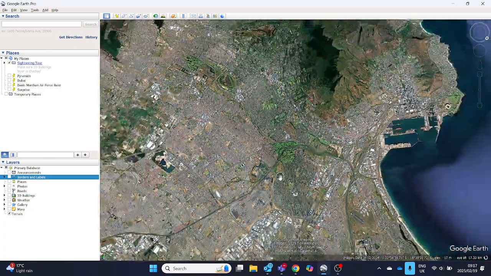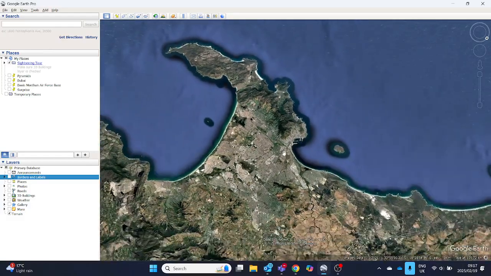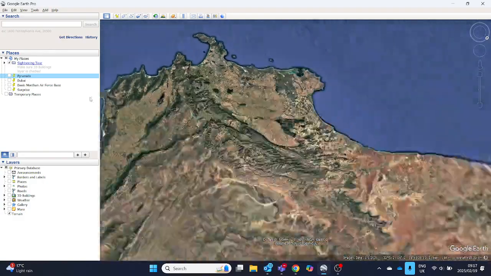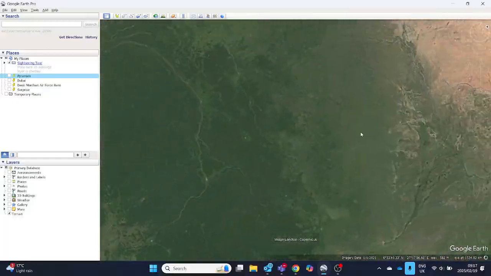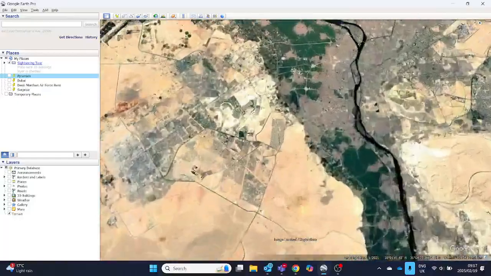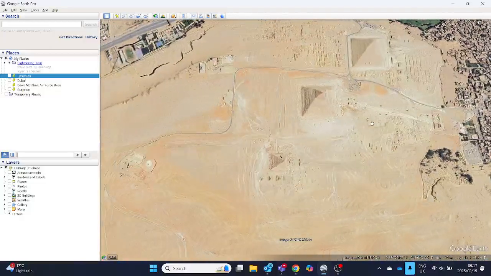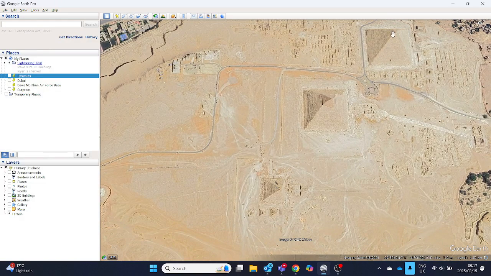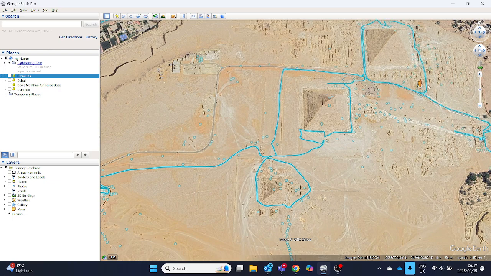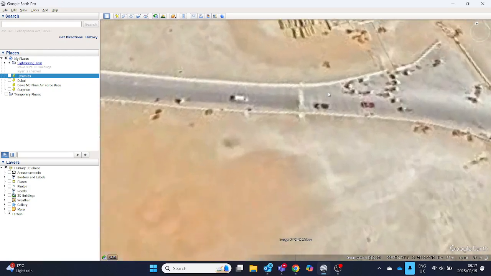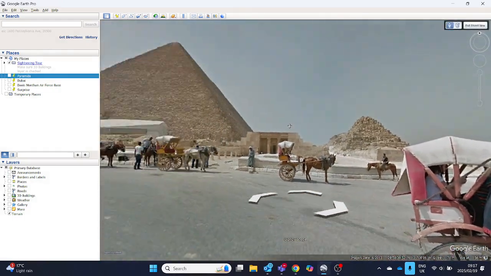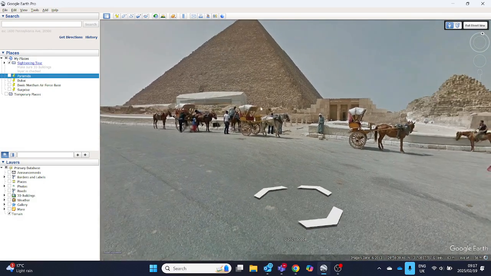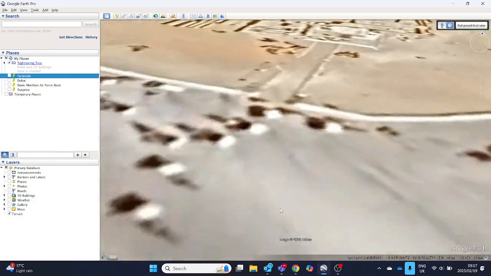All right. But now that we've looked at South Africa a little bit, let's expand our borders a little bit, and let's go to Northern Africa and see what we can see. All right, let's go into there. And I'm not sure if you can immediately tell, but these are the pyramids of Giza in Google. And it's really great. Again, what you can do is take a little person, pop them down there, and you can do effectively a little virtual tour of the area around. You can see the pyramids of Giza there, just some of the local tourist things going on there.